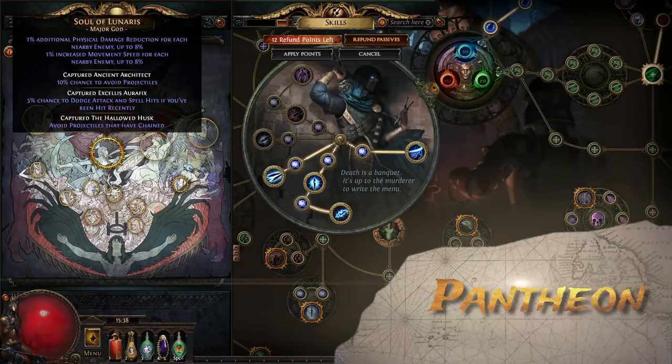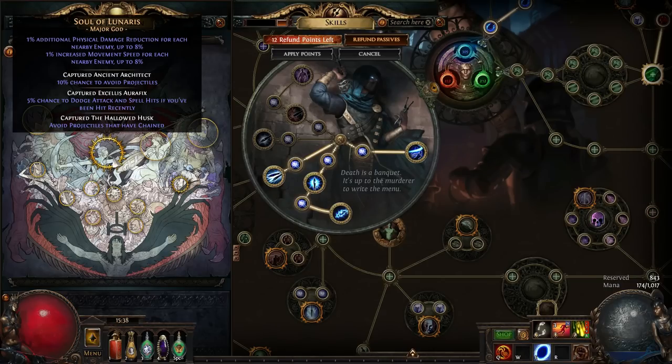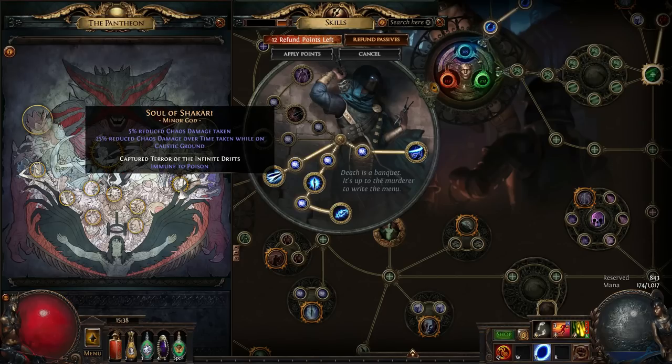For our Pantheons, we are just going to have Soul of Lunaris here, and we are going to have that because we have reduced damage taken from nearby enemies up to 8%, increased movement speed, because obviously movement speed is very nice, and we're going to have chance to dodge attack and spell hits, and avoid projectiles if you have chained, and yeah, that means you're not going to be thrown off screen by any chains that are running through you. And I always go with the minor god here, Soul of Shakuri, immune to poison, and because we have maxed resists, the only one that we don't have maxed out is chaos. So reduced chaos damage taken is always a nice one, and forget about poison also. So these are my Pantheons.